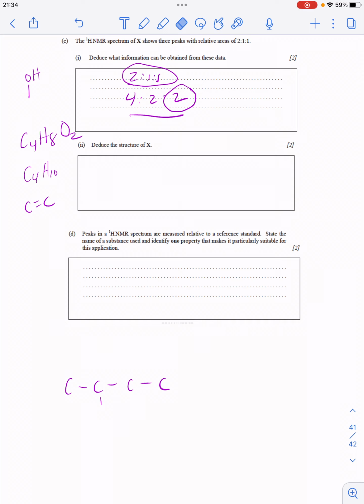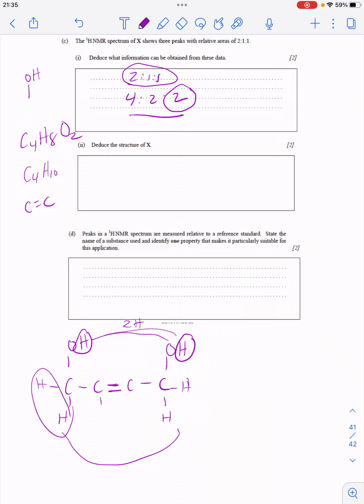So what I mean by that is, if the OH is on the first and if the OH is on the last, now this H and this H are the same because they're in symmetric positions. So I'm going to put the double bond in the middle, just as a pretty good guess. Now I've got this environment that has 2 H's in it. I'd have CH2 and CH2. Once again, those are symmetric. So then I have an environment of 4. And then if I have H's here to finish off those, I've got another environment of 2. So I'm going to suggest that that's the structure.